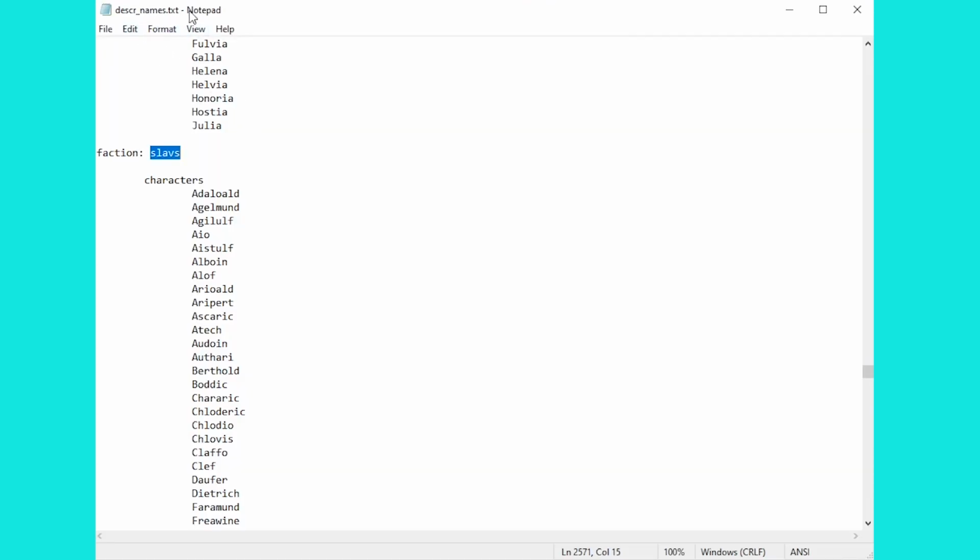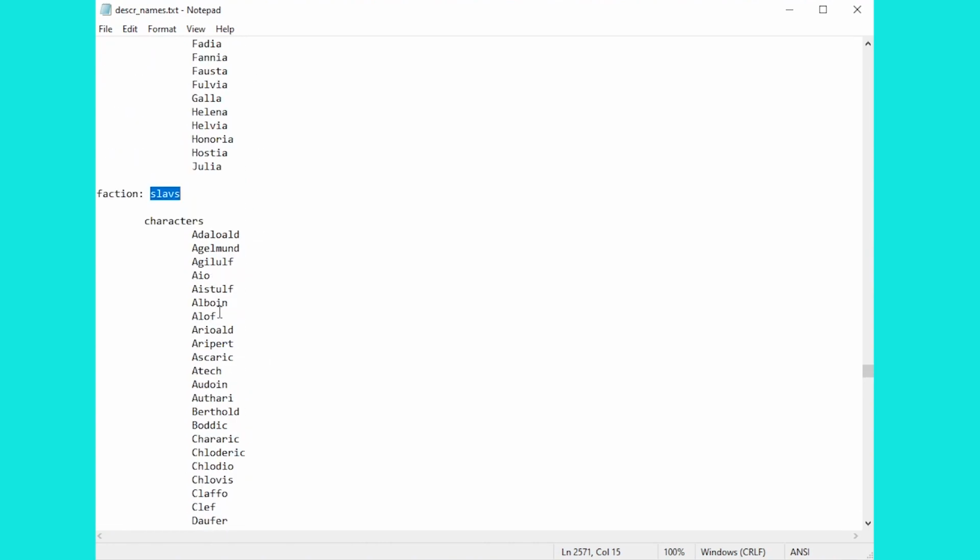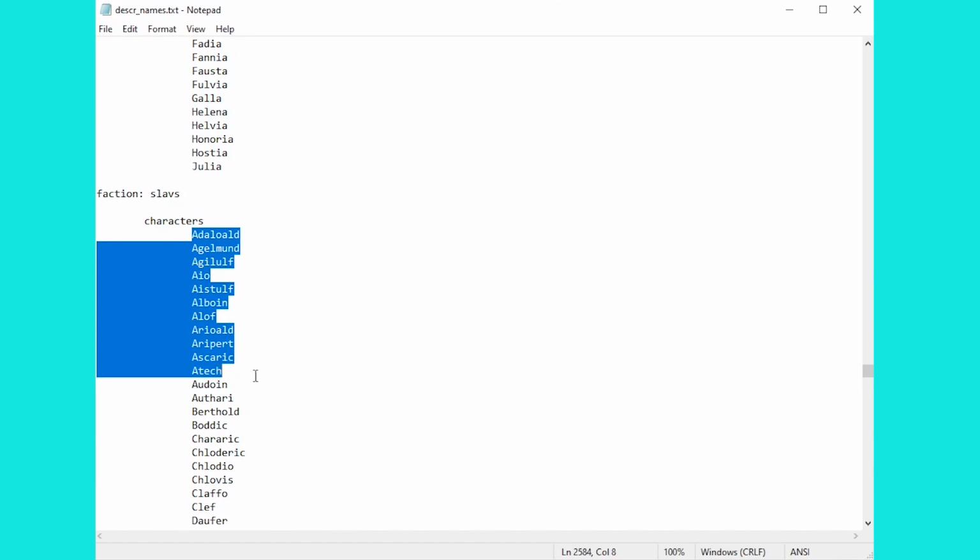Back inside desk_names then, and now we can go and change around this list of Slavic names. Now we've already seen if you just want to add the odd little name in, as we did earlier with Borislav, the game is happy to accept it. Where it gets more complicated though is when you start taking whole lists of characters and you start deleting them.